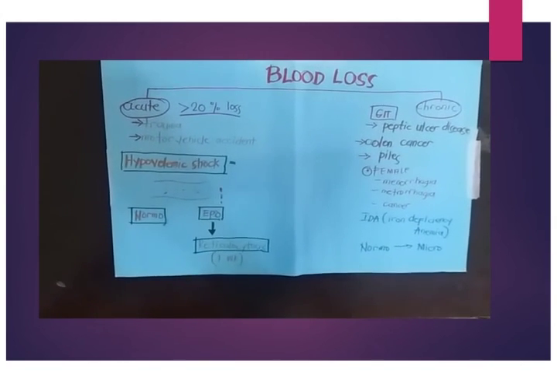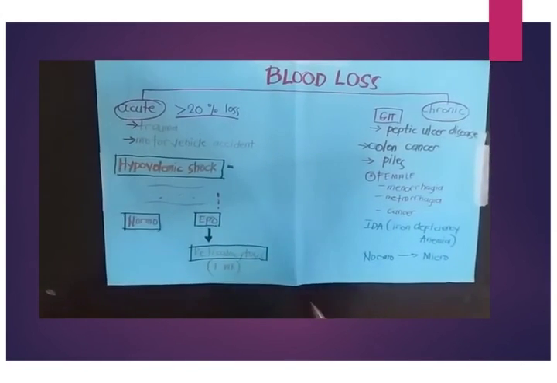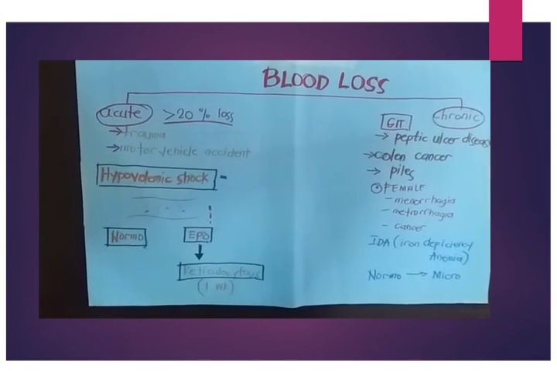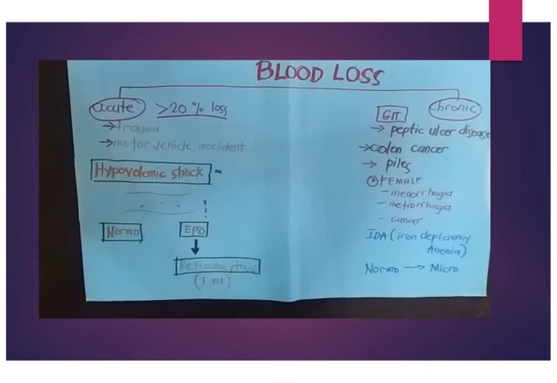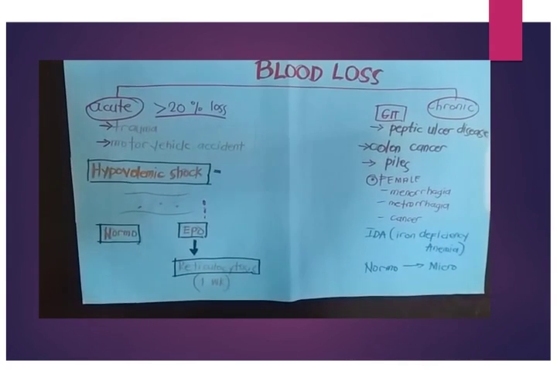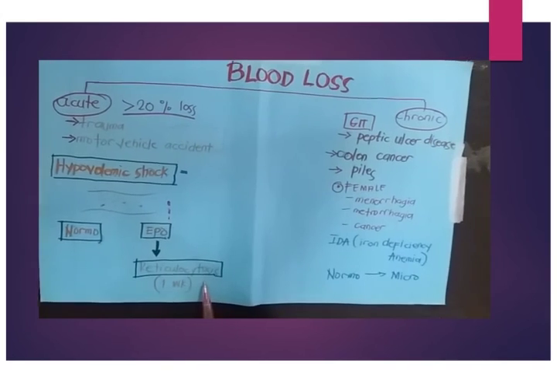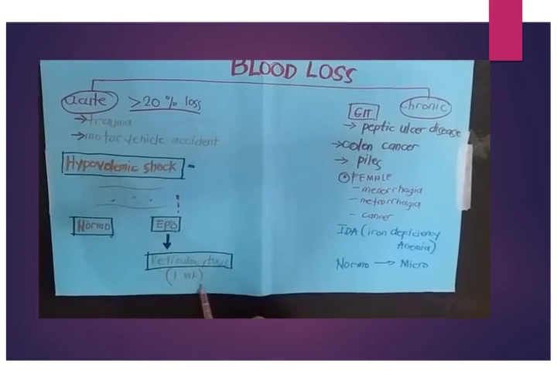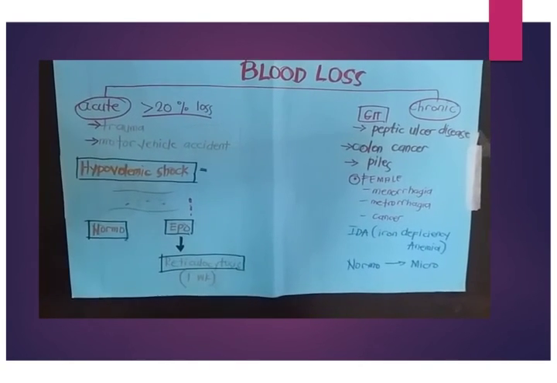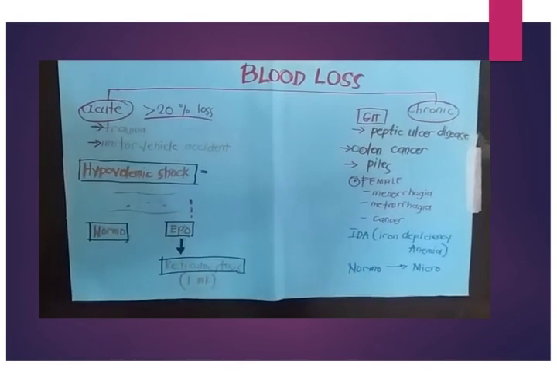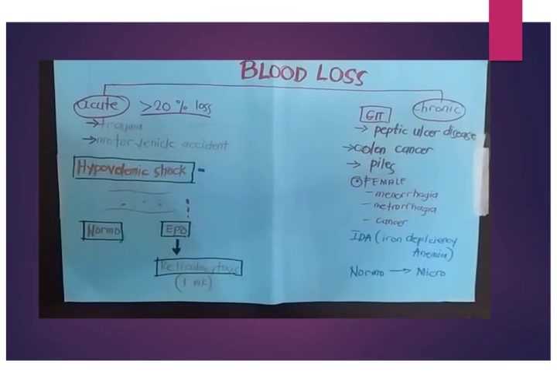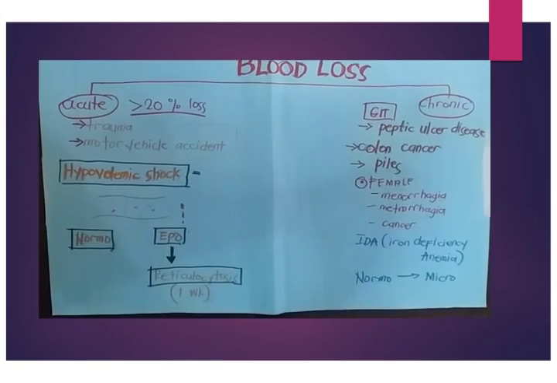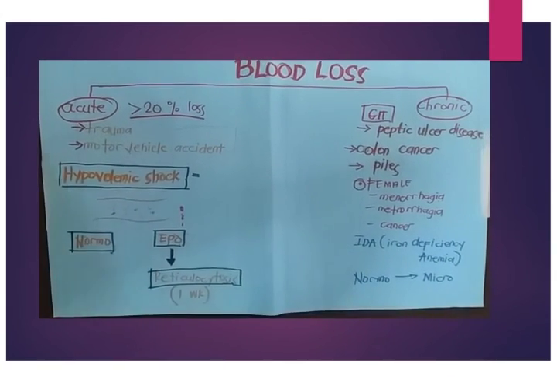As a response, you will also secrete EPO. EPO will try to stimulate the bone marrow to produce more RBCs. And of course, reticulocytosis will occur, but it will take time, around 5 to 7 days, until the retics are evident. So this is the first type of blood loss, the acute one. This explains hypovolemic shock and normocytic anemia.